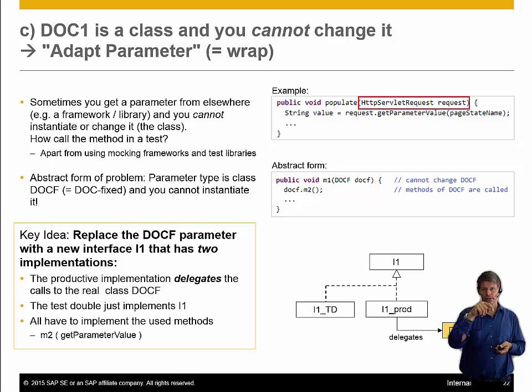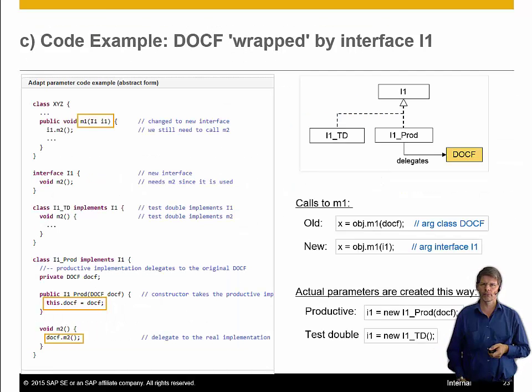That's the name, it's a little strange maybe, but this implements that interface. It really delegates the call. So whatever it needs to do, it delegates. There are calls that call the real docf. And for the test, you can supply a test double, I1TD, that just does what you need or want for the test. So you still put an interface in, but you put the one thing that you cannot control, you put a class in between that, if it is needed, is a pass-through class that calls the methods, and in the other case, the other implementation does nothing.